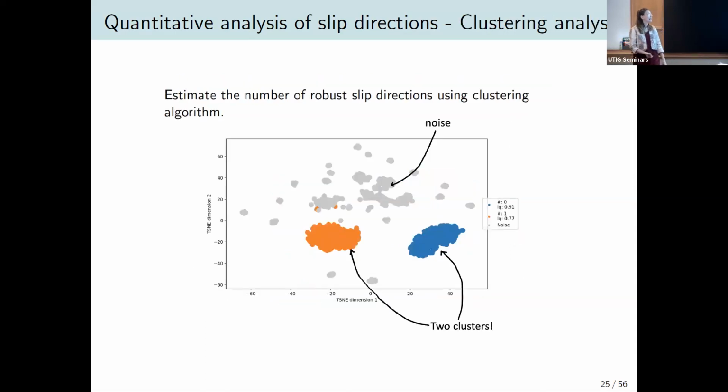And then finally, we're going to go back to looking at our components again, those blue wiggles that I was showing you before. And we do some bootstrapping analysis, which is basically when you take different subsets of the data, recalculate the PCA, and look at what you get. The idea is that if something is robust, if it's signal, then it will be the same every time you do it, regardless of what data you use. And if it is just noise, then it will look different each time. And we can pull this out using clustering analysis.